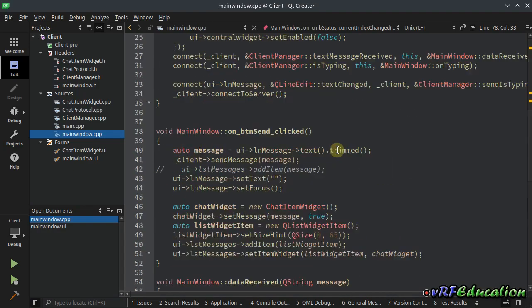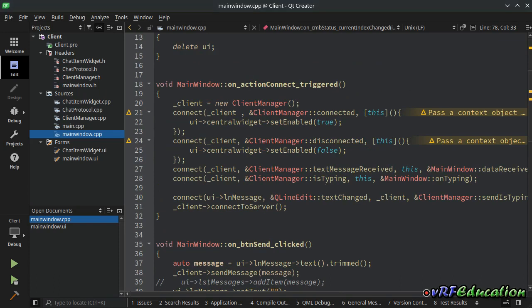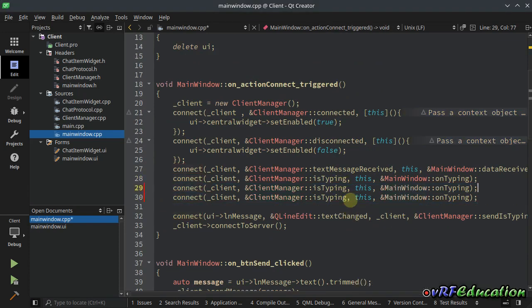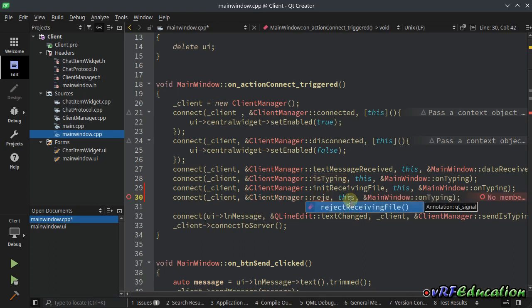Let's get up here inside the client manager. We're going to wait for two signals: init receiving file, this is the first signal, and this is reject sending file.